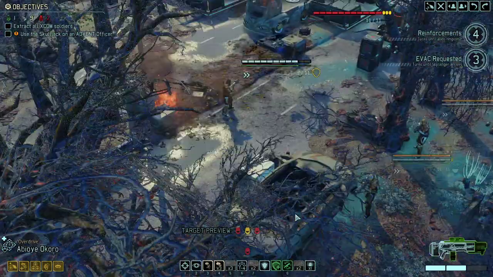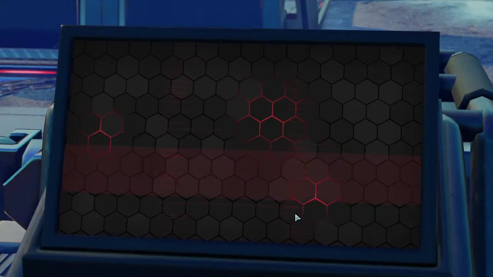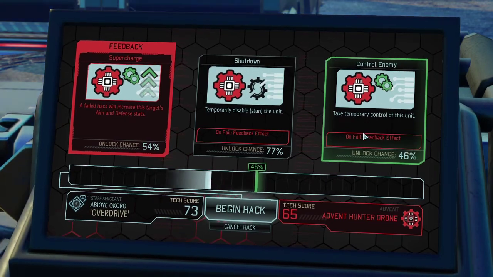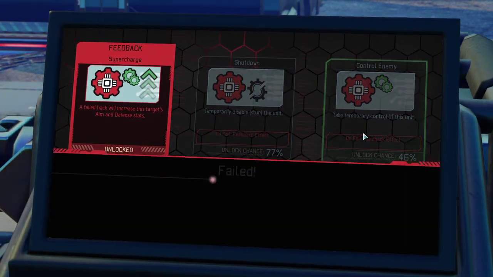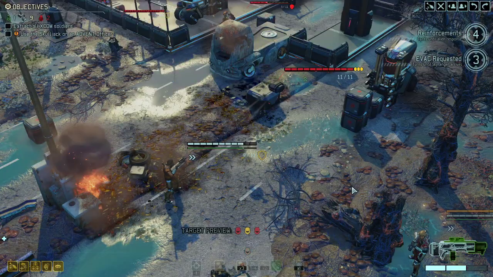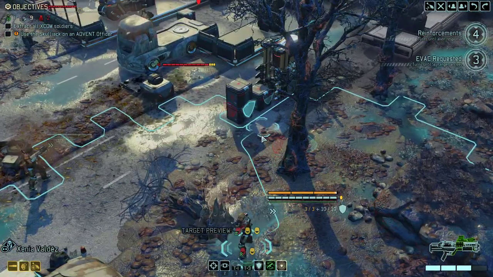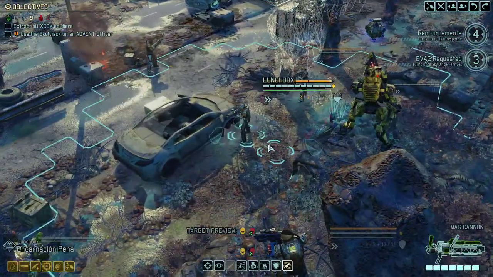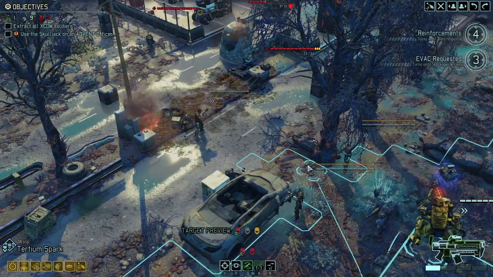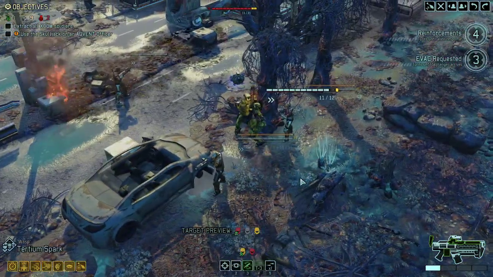Activate haywire. Let's take our 50-50 to take it over. Come on, come on, come on. Ah, so close. It would have been fantastic to take that one over. Didn't work. I do have an idea though.